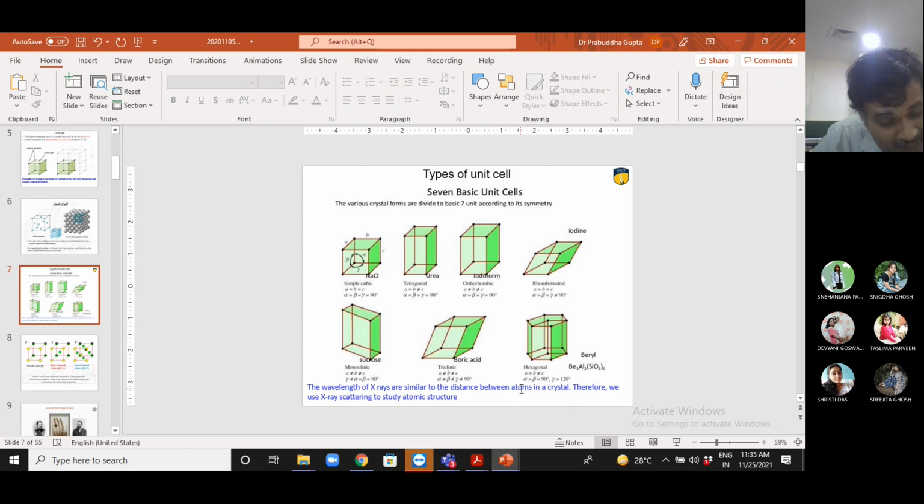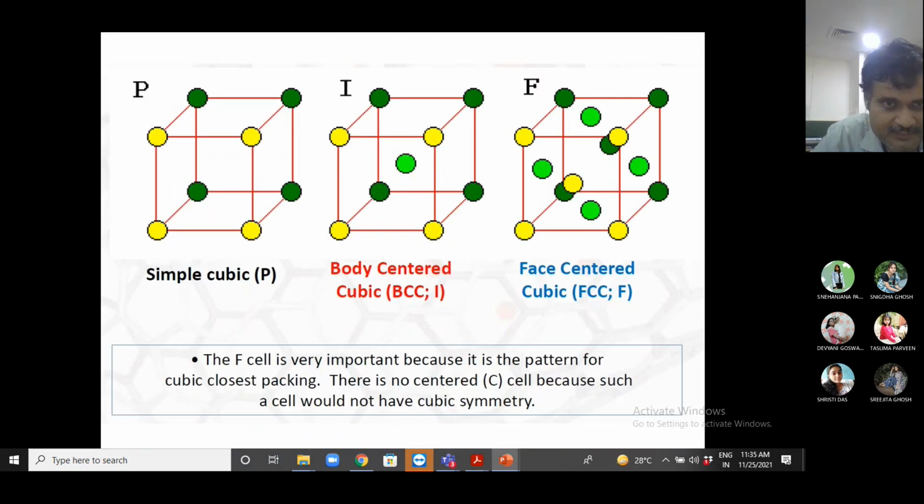So these are the basic shapes, these 7 types, in all the crystalline objects that we get in the universe. Why are they this small in number? Because these are the only shapes that can be stacked one against each other without wasting any space between them. Correct? So that is why there are only 7 types. Now I am taking the first one, the simple cubic one. In the cubic system, there are 3 types of arrangement possible: one is the simple cubic, one is the body centered cubic, BCC, and one is the face centered cubic.